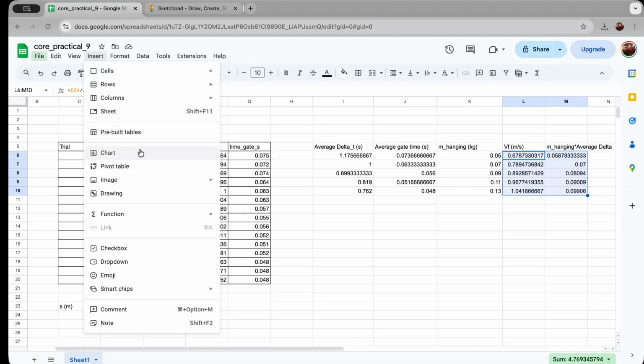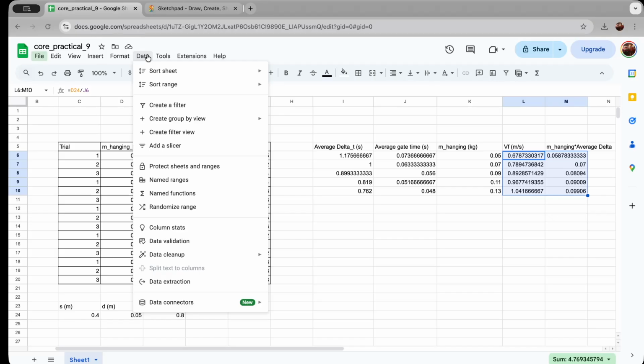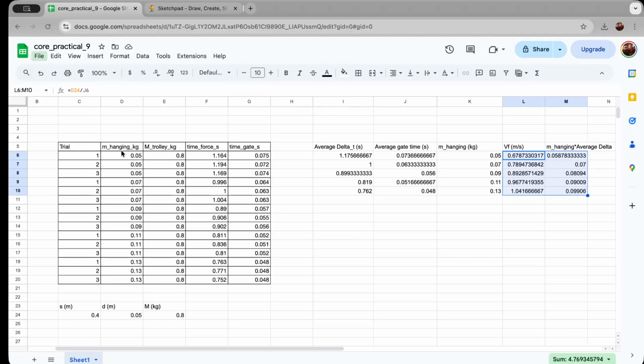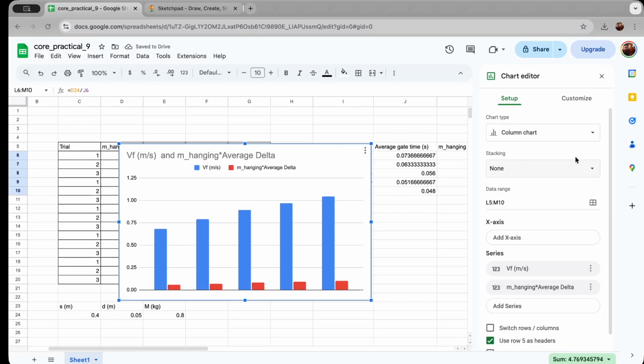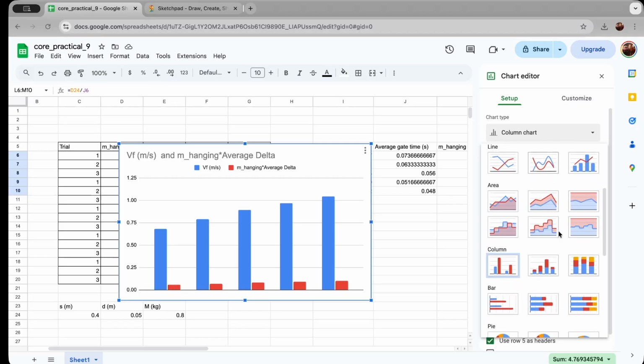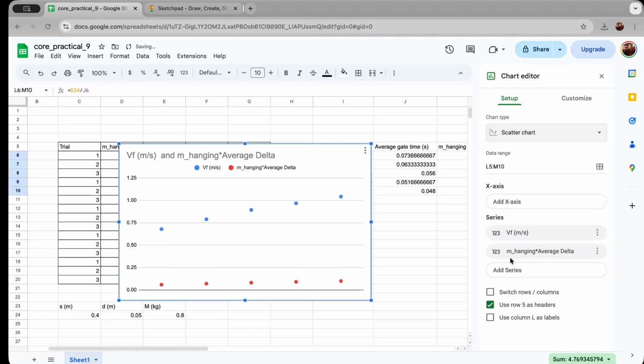and okay, chart is not what we want. Cells, rows, okay, data. We need to somehow enter a scatter plot. This is what I'm looking to find. Let me see. So insert, let's try chart and see what happens. No, this is not what we want. Yeah, we can do a setup. So suggested, no, this is not what we want. So you do insert chart, and then we have to search for scatter. Okay, this is what we need. It tells you to choose the series. Right now it's a mess, but I promise I will try to fix it.